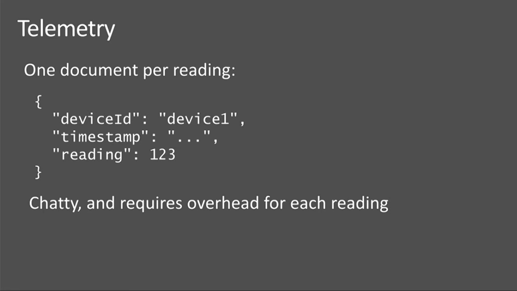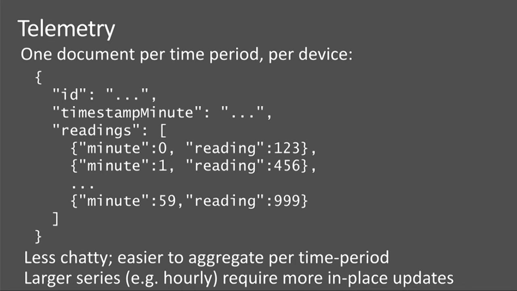The only problem is there's a lot of overhead because you're storing the device name and you're storing a lot of extra data around it. Right now there's just the device ID, but maybe there's other metadata. So it could be the metadata is larger than the sample itself. So what you could do instead is aggregate data on maybe a time period. In this case, the example I'm showing is aggregated over an hour. I have 60 samples, once per minute, and they're all stored within one document, so the metadata itself isn't repeated. I have the device name, maybe some device location, and other metadata, and then all the readings.